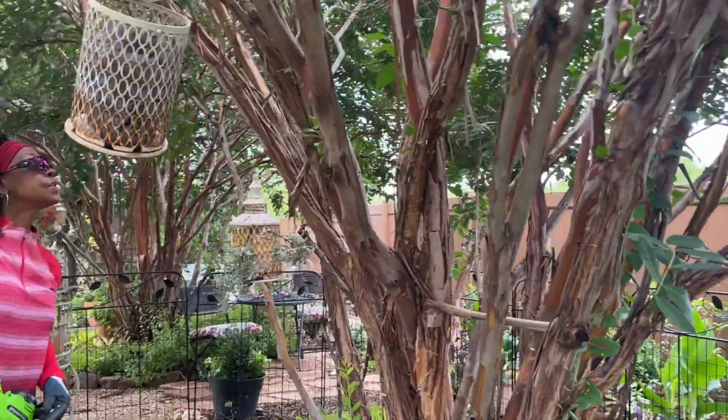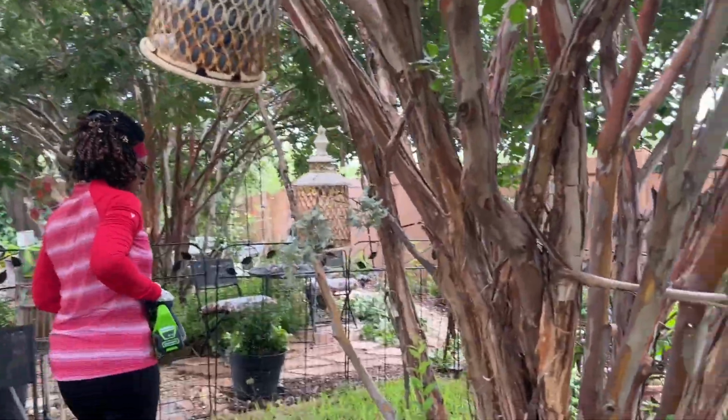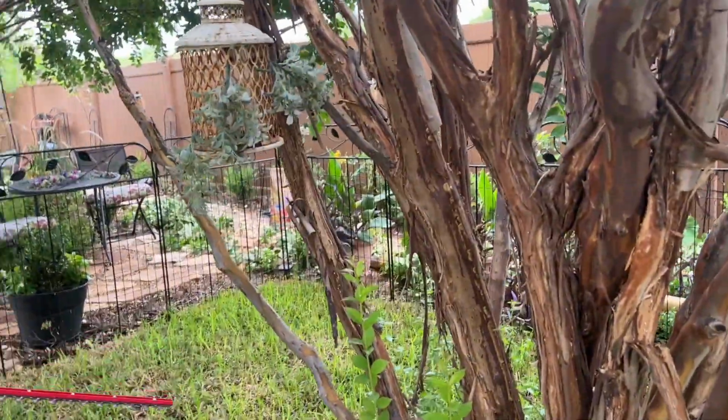I'll get my pruners to get those suckers off.